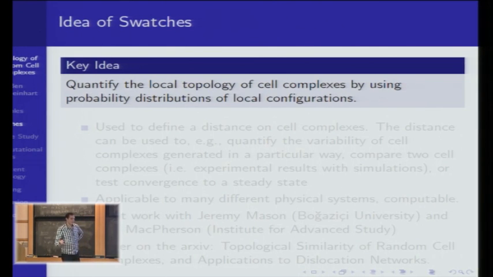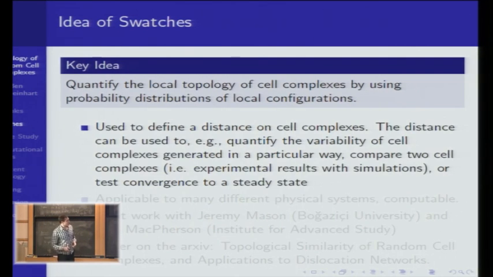Returning to the grain growth example, the material scientists might test convergence of the steady state by looking, for example, at the average number of sides of a grain. The number of sides of a grain is the number of neighbors of the grain. The idea of the method of swatches is to not just look at that, but not just this one radius 1 neighborhood of a grain and its neighbors, but a grain and its neighbors and their neighbors, and a grain, its neighbors, their neighbors, and so on. That's the basic idea of the method of swatches.